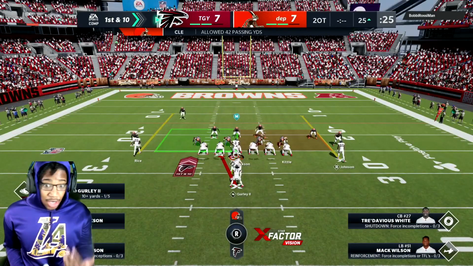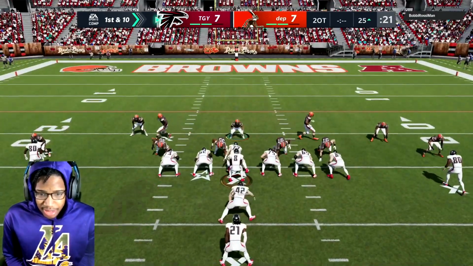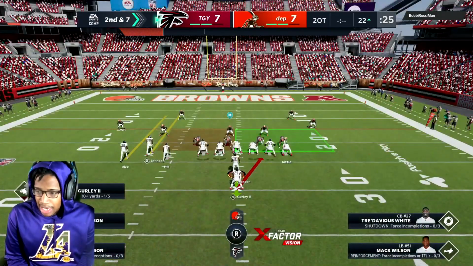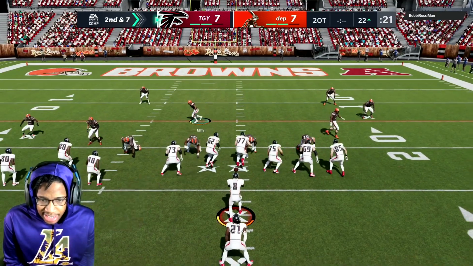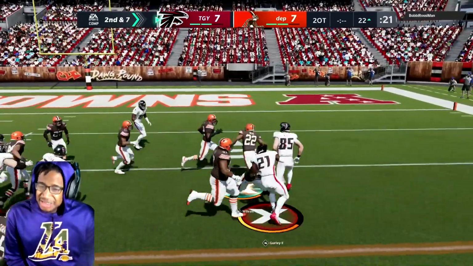So now we get to showcase more Todd Gurley gameplay. Let me flip the play. I don't trust him. Hit the wrong hole. There we go. I need to power up my George Kittle because he's going to be my tight end for a long time. Yeah, slide your dumb ass over there. There we go. Woo!